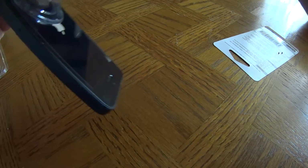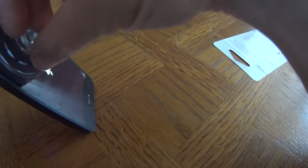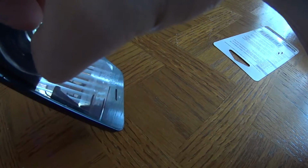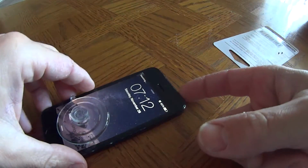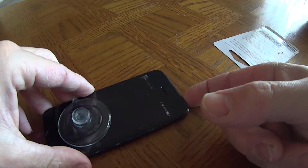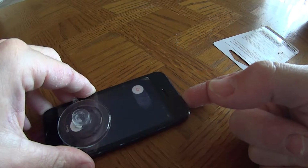Oh, nice. Yeah, it turns itself on. Great. Yeah, press the power button, it's supposed to do this when it's off. Alright, let me turn this off. And no, technically you don't turn it off like that. I don't know why people think that. You turn it off like that.